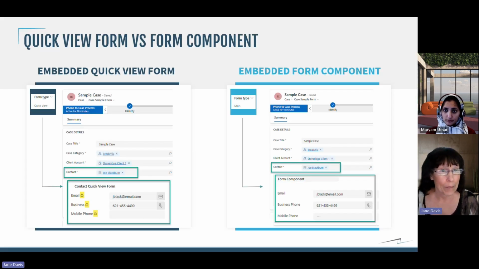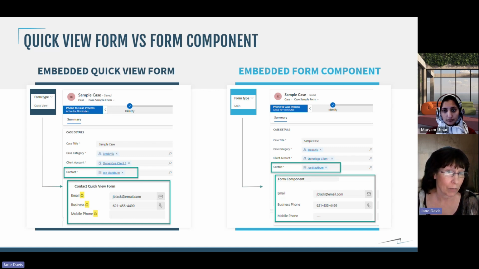Real quick, just to give you a visual of the difference between a quick view form and a form component. The quick view form on the left shows a case form, and we have embedded down here the quick view form, with the three fields we're interested in: email, business phone, and mobile phone.